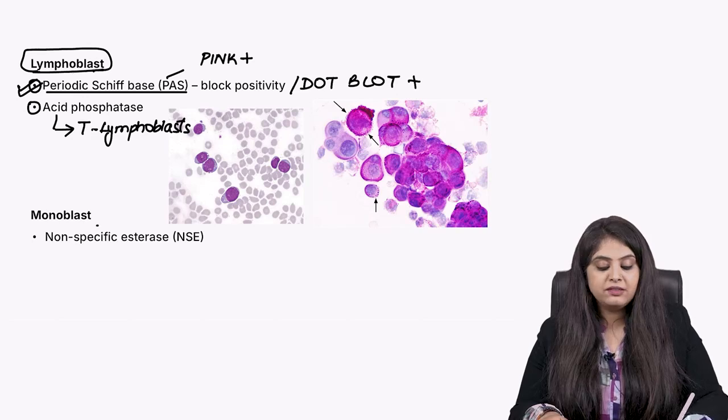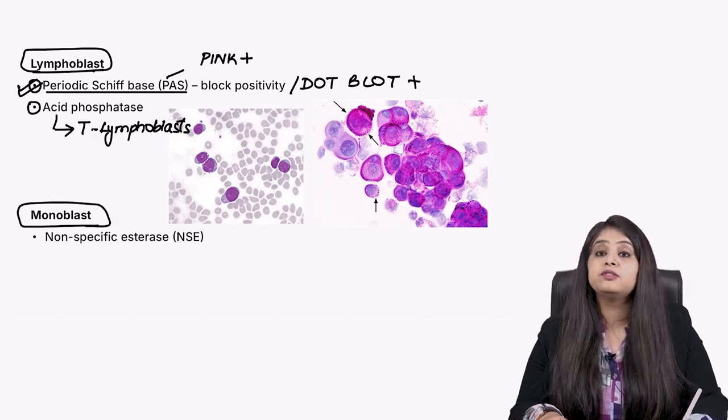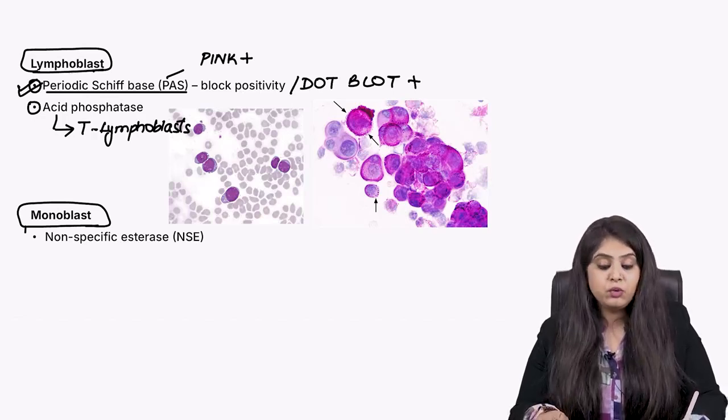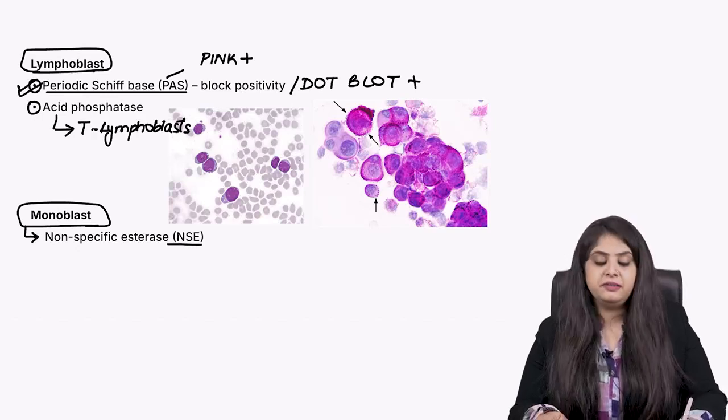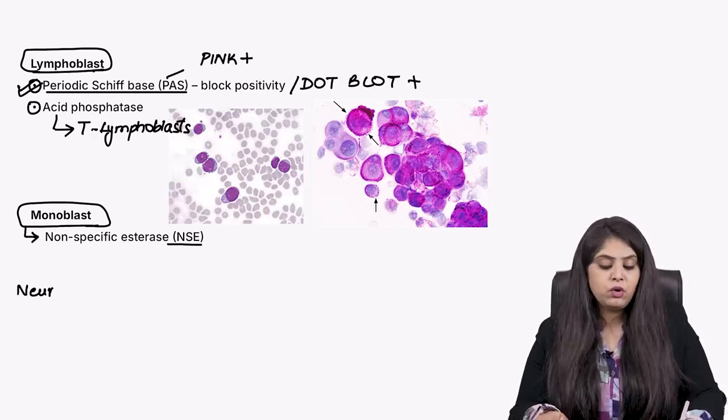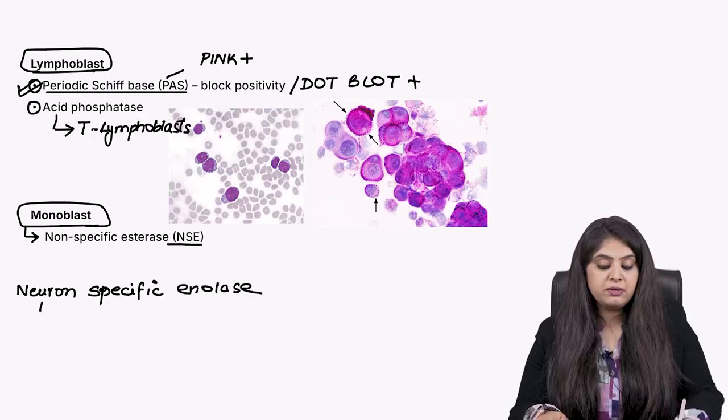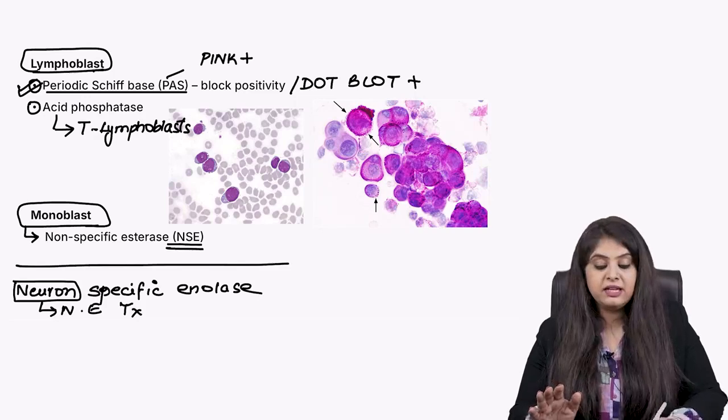I'm left with what? The last one was monoblast, which was giving rise to monocytes. You don't need to know the picture of a monoblast, but they will ask you what is the stain, and that is NSE. Before I proceed, I hope you did not call this NSE the neuron specific enolase, because that is a tumor marker that I have taught you in the neoplasia chapter, which is going to be positive for all the neuroendocrine tumors because it had the word neuron. Here, this is not the NSE that I'm talking about.